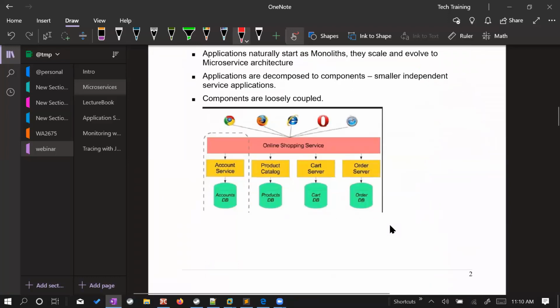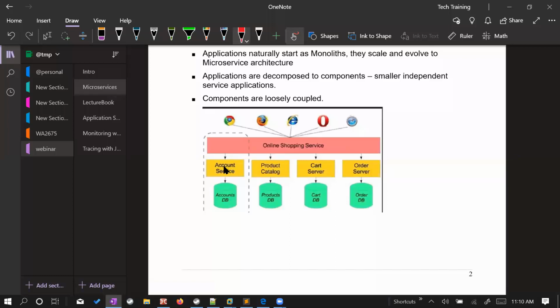Whereas when you use microservices architecture, we change our approach. In microservices architecture, you break down your application into multiple small projects. Like you have account, product, cart, order in this particular scenario. Or if you have ERP, you will have inventory, payroll, general ledger, sales, marketing, and so on. They will be separate components.